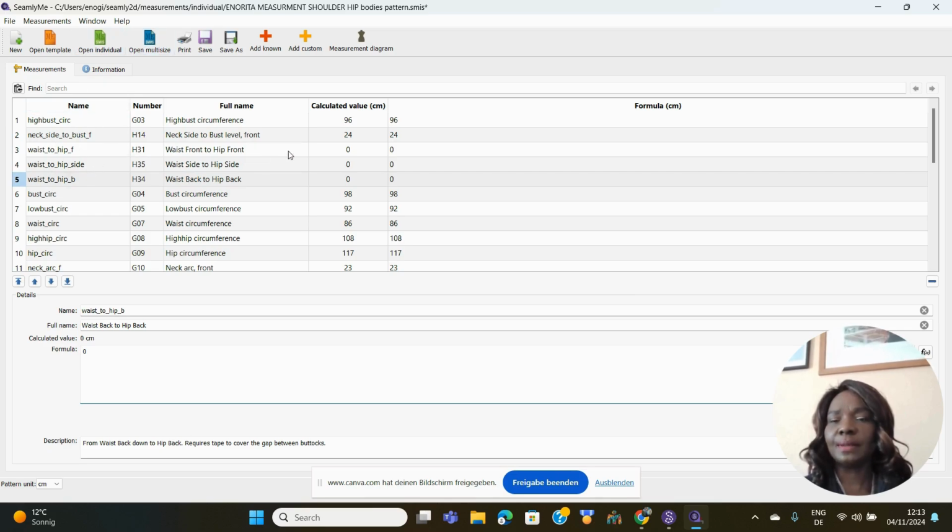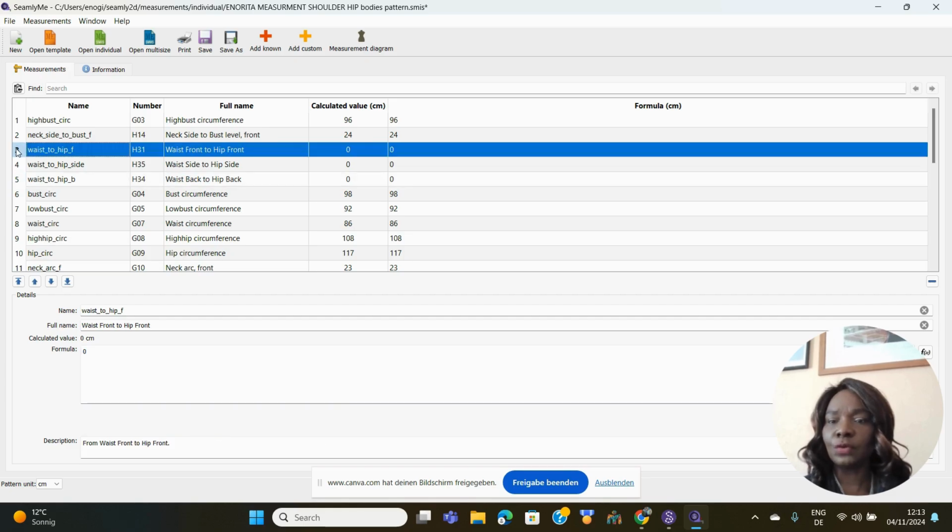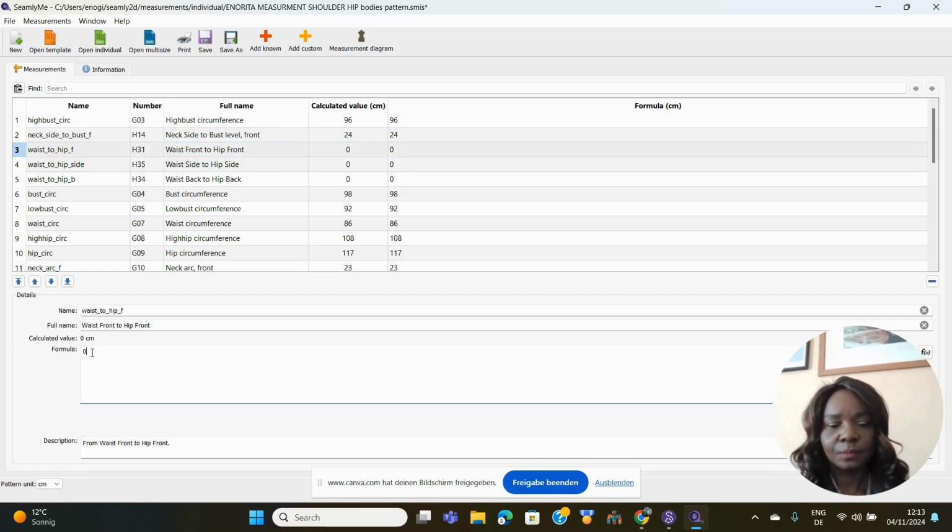You can see them here. So what we'd have to do now is for you to do those measurements as you saw them and then add it here. And to do that, let's say we want to do waist to hips front. I already have my waist to hip measurement that I've measured. My waist to hip front is 22. So you come down here and enter 22. And once you enter that 22, you can see that it is reflected here. It just enters there.